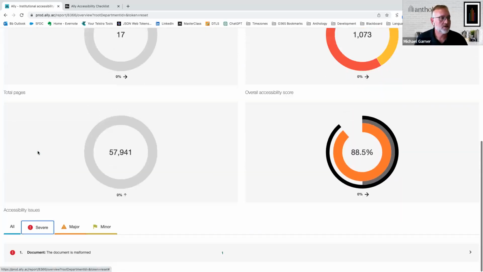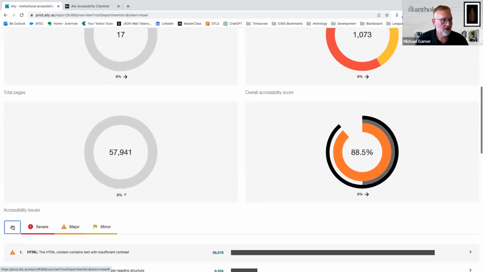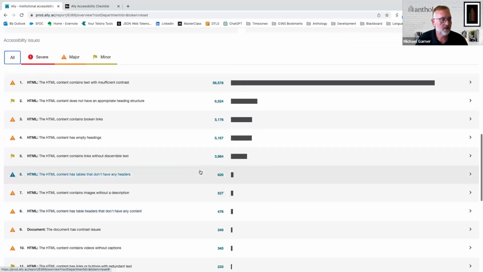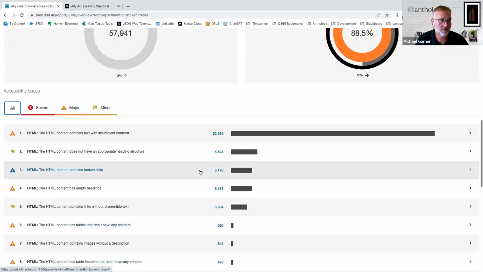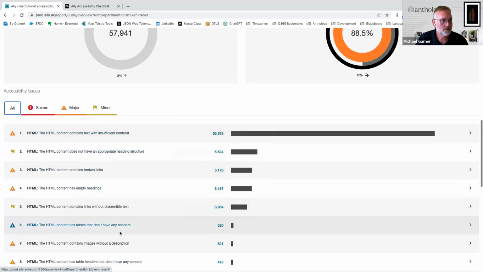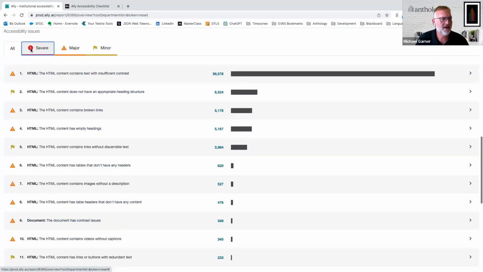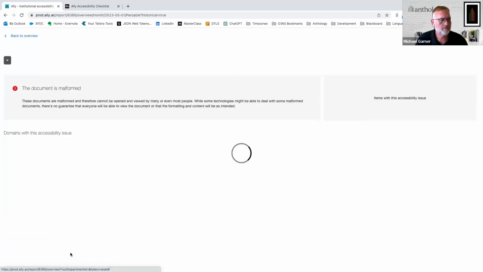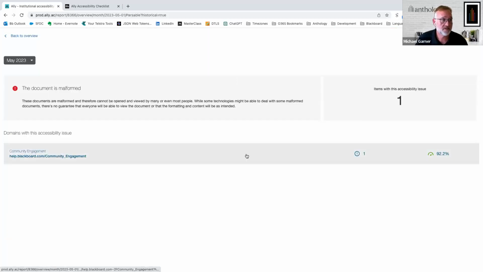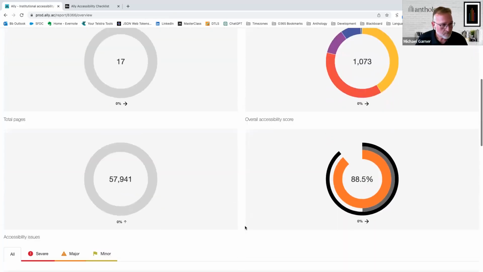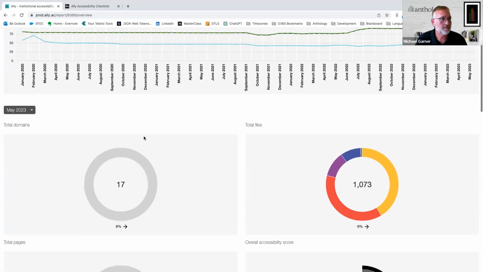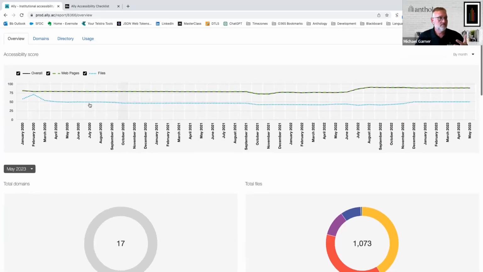You can go through, you can start to drill into all of the severe items, or you can have a look at each of the various accessibility issues and drill into those as well. So you may want to deal with the items that are very, very serious, and as you can see, it takes me straight to the area of that particular content item that has a problem. I'll go back to the overview, and we can go through some more there. That's at a higher level.